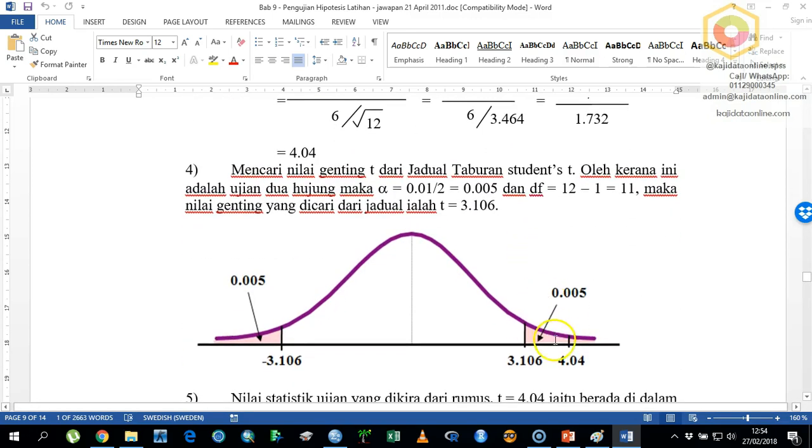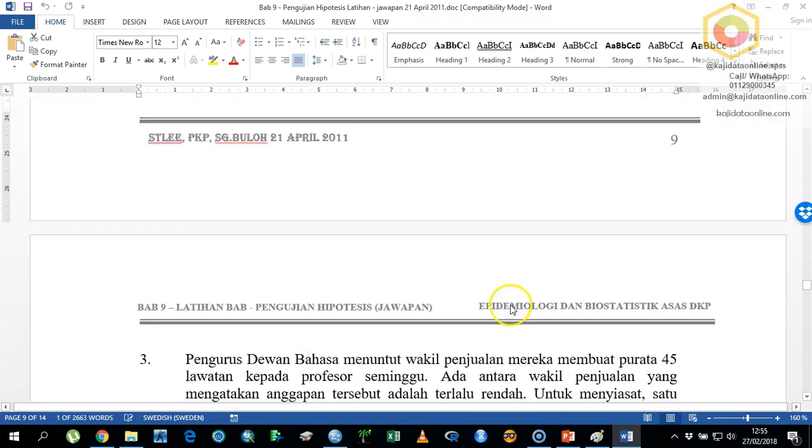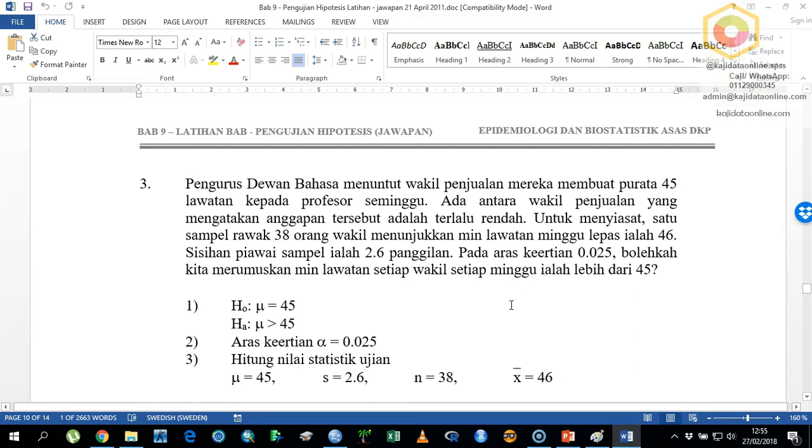But the t-test table does not provide you the area under the curve; it is produced by using the degrees of freedom. So now you need to estimate the degrees of freedom by taking your number of samples minus 1, and then look into the rows and columns accordingly, and you get the value of 3.106. 3.106 is our critical region, and then you compare it with your calculated data. The calculated data is similar to before, which is t equals x bar minus mu, divided by s, not sigma, divided by the square root of n. It is similar to the previous one, but using a different alphabet.